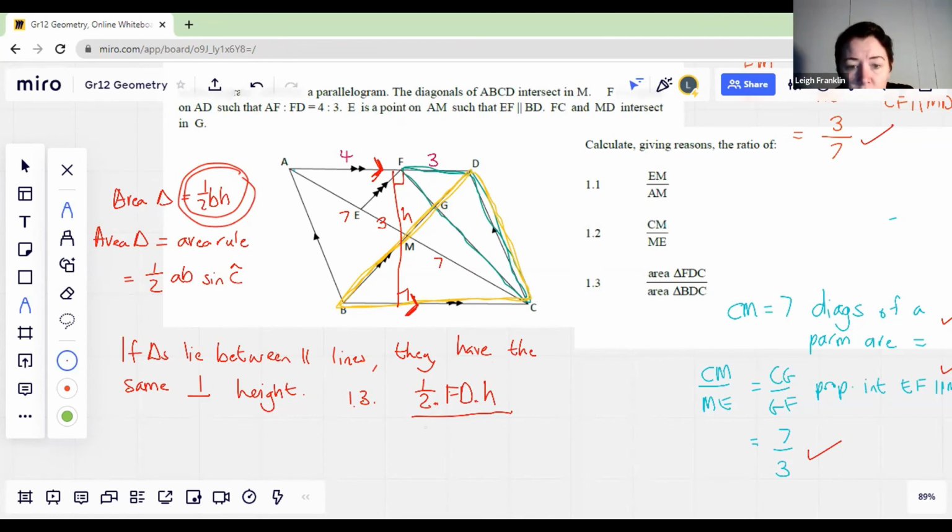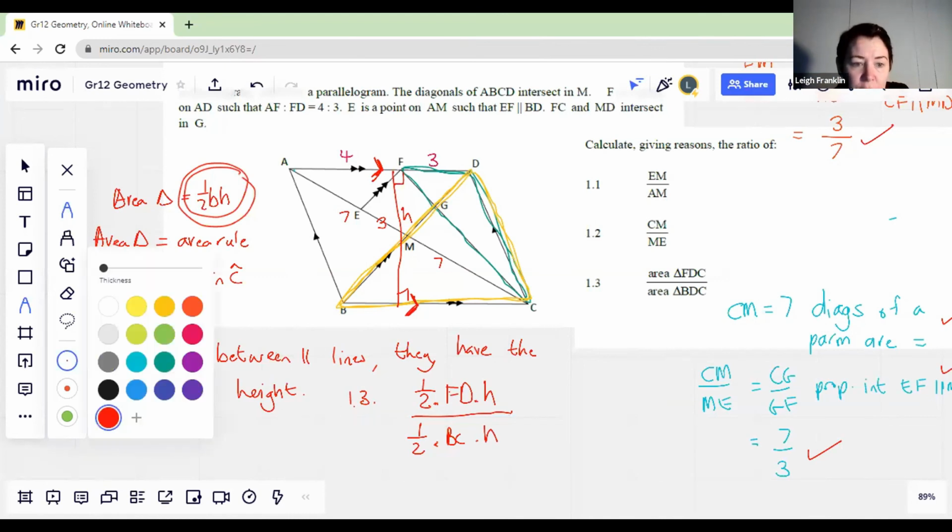Okay? So also, area of a triangle is half. What do you reckon the base of triangle BCD is? And pop it into the chat. Mm-hmm. Exactly. It's BC times height. Excellent. Well done. Okay. So BC is the base where this line H is the perpendicular height. Okay. Where FD is the base, this red line over here is also the perpendicular height. All right, so that's important to be able to see that in triangles. Is that clear for everybody? You can just pop a yes or a no into the chat because that's critical to being able to answer this question.